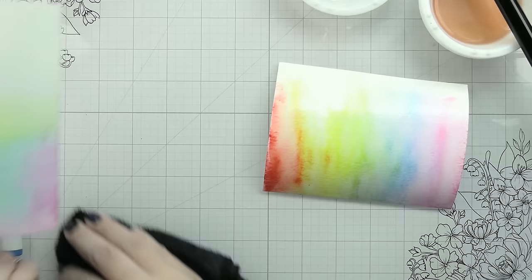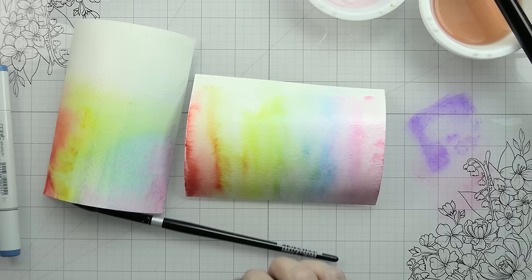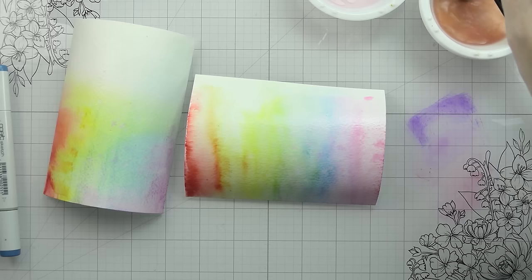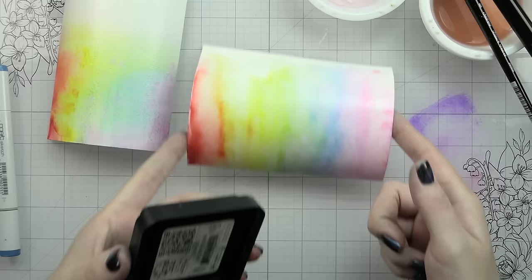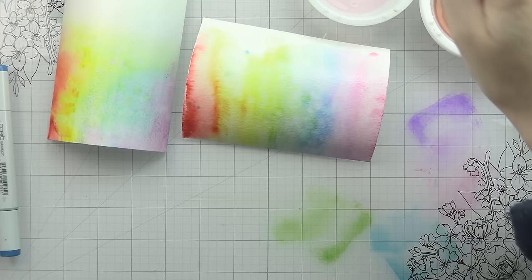So here, I'm just trying to maybe put some pink back in. It didn't really work. And then I did add some spatters of all of the colors into both of the backgrounds. I just very quickly smushed them down, and then picked up some of the ink and splattered it onto the background. Once again, the potion bottles take up so much room that you're not going to see all of this in its entirety, so I'm not overly concerned about it.